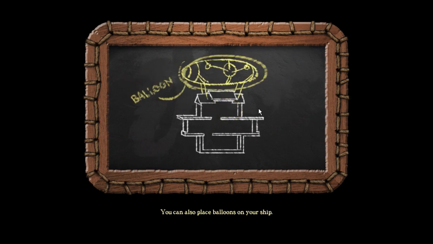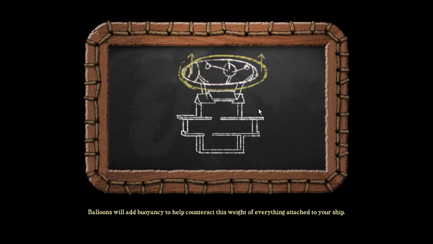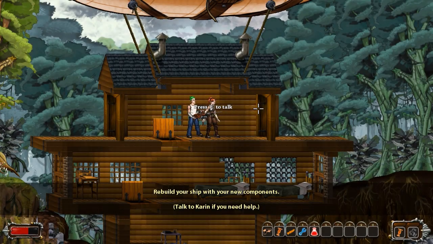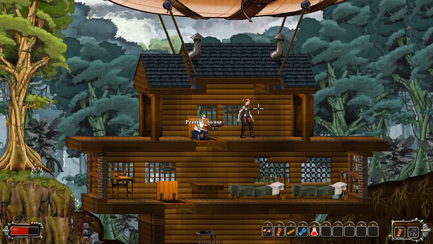You can also place balloons on your ship. They are not strictly necessary, but it will make it easier to keep your ship in the air. Balloons will add buoyancy to help counteract the weight of everything attached to your ship. Oh, I see. Rebuild your ship with your new components. Talk to Karen if you need help. Alrighty. So, Karen, don't worry, I got this. I've built Legos before. I could do this.